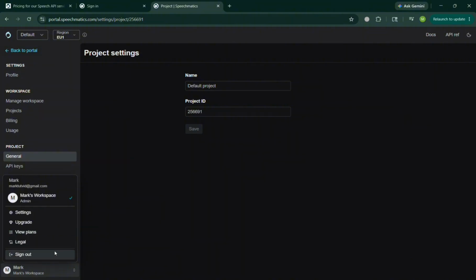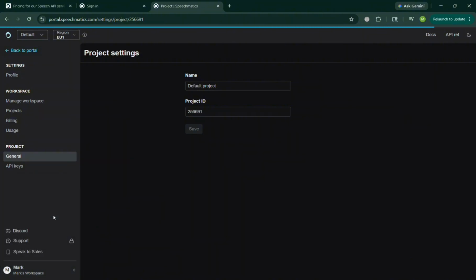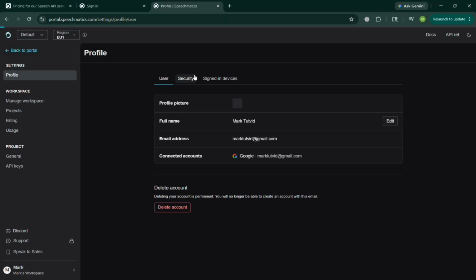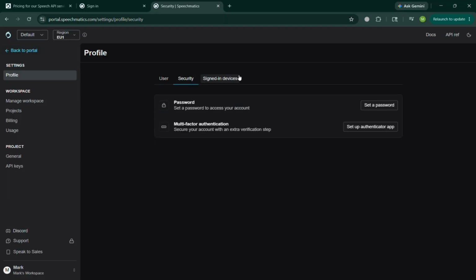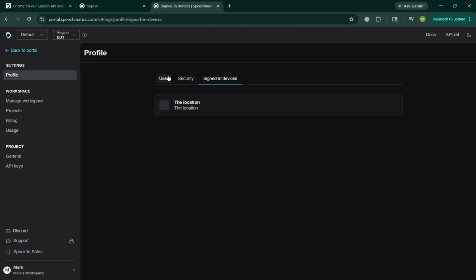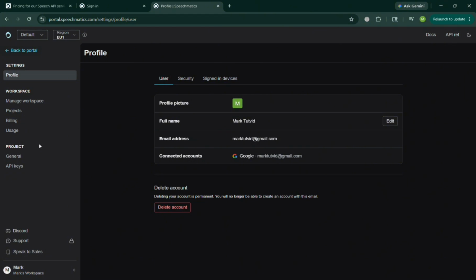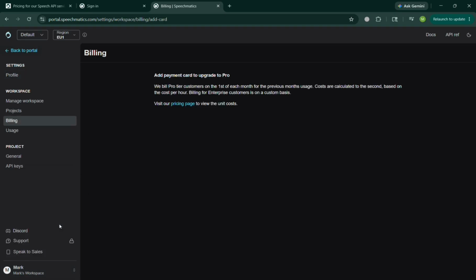Moving on, under the settings option, upon clicking your profile icon below, it will automatically show you all of the settings, including your user settings, your information about security, and many more that you can even customize in here depending on your needs. Well, if you want to upgrade your plan, you can click the upgrade button in here. By clicking so, it will show you in here the list of plans that you could also choose from to purchase.